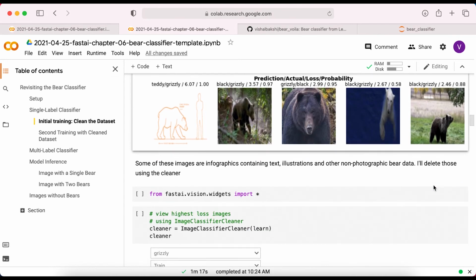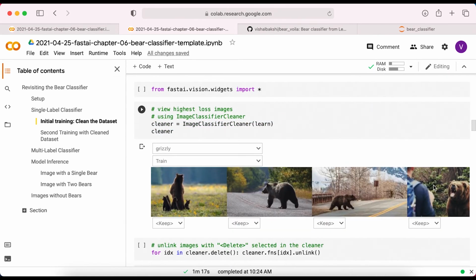So what I used the first time was the image classifier cleaner, which is a set of widgets that can be used to relabel or delete any images from the training or validation set from any of your classes of images.